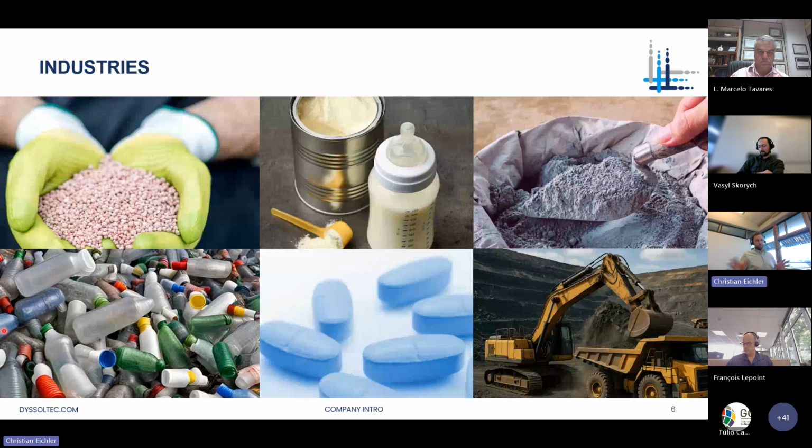So all of our simulators are focusing on solids, right? The DEM focusing on particles, which you can track, and Dyssolpro focusing on particles as well. So our target markets are actually all industries where particles are involved. Currently our main partners and clients are in the chemical sector, but we also see a growing interest in the food and pharma industry, as well as in concrete production and concrete plants.